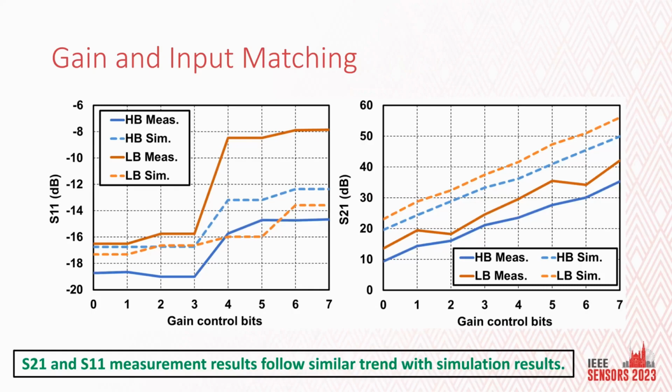Now let us talk about the gain and input matching. Ideally, we'd want that the entire power which has been received by the antenna is delivered to the mixer, and it requires that the S11 against the gain control sequence is less than -8 dB, which has been duly achieved in the first frequency. And also the gain control follows very closely what has been achieved in simulation as well.